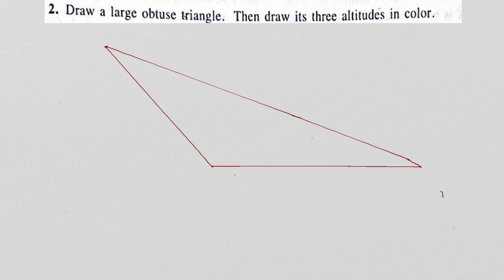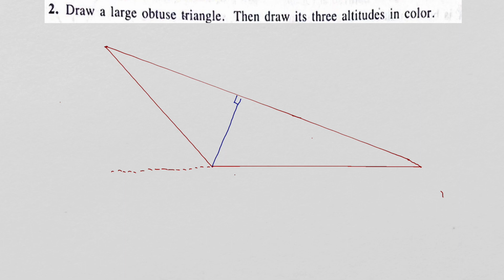The easiest altitude to draw would be from this point right here. Hitting this at a right angle might look something like this. From this point, we're going to drop down until we hit this line at a right angle. The altitude is going to be outside of the triangle. So we have to kind of draw a dashed line this way. And then we're going to draw a line straight down from here.